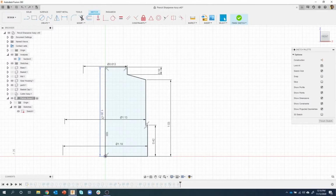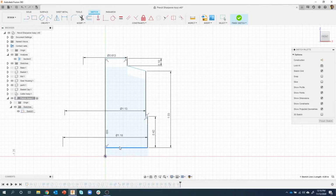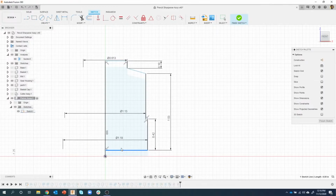You'll also notice I have a dimension here of 1.2. Let's just select that guy and delete him off of there. And you can see some lines change. I'll do these guys again real quick. I'll delete that one there. And now you can see by deleting that constraint, it allows me to move this whole thing up off of the origin. So you can see there's still a line that goes all the way down. So that was one of those constraints. But I unconstrained this horizontal line.